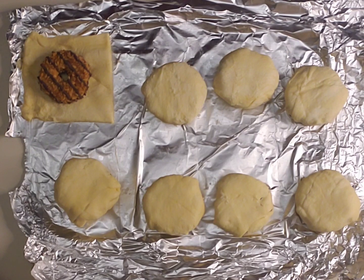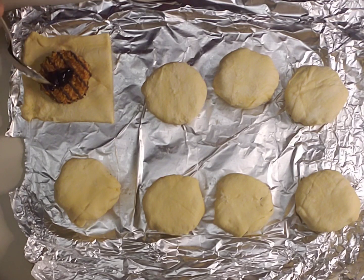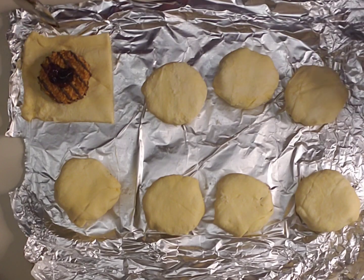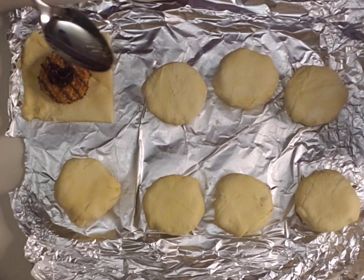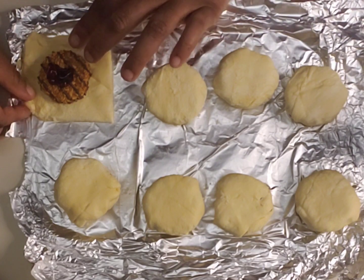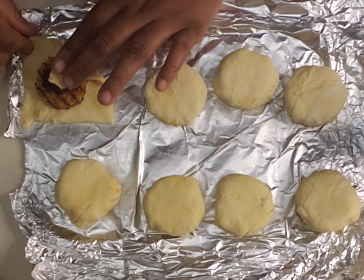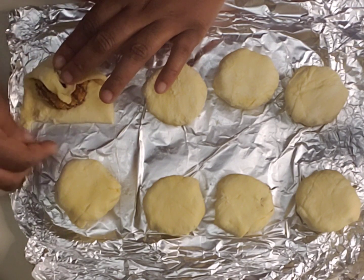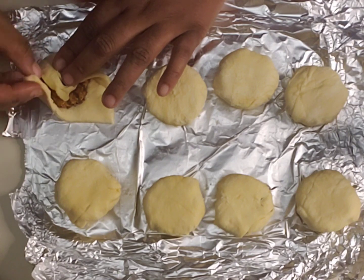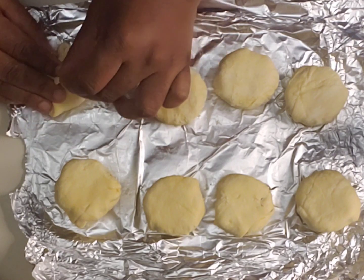If you feel like having a little bit of fun, you can take something like strawberry jam and put it over the center of the hole, or some chocolate chips, or even marshmallow fluff and spread it over the hole of your Caramel Delight. Then you can still fold the dough over the cookie, encasing your filling and the cookie in the crescent roll dough. Look at that cute little package.